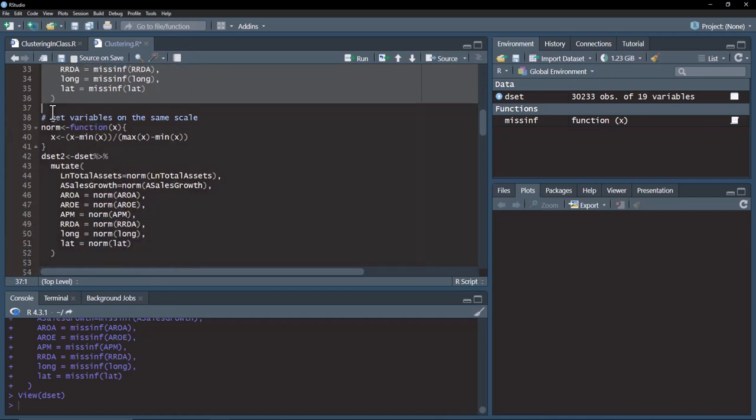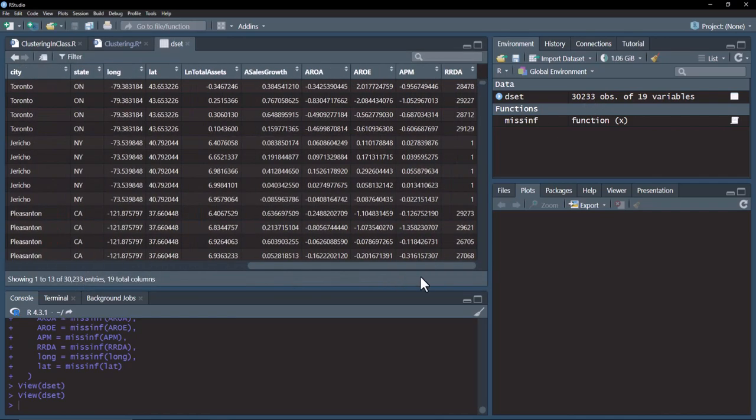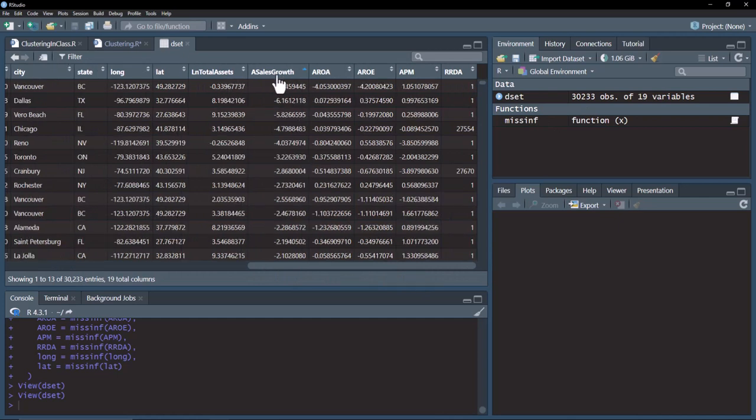And then the next step whenever you're doing a clustering analysis is, if you need these variables to all be considered equally when you create the clusters, you need to get them on the same scale. So again, let's look back over here. Notice that asset growth, let's just look at the extremes. So asset growth here, -6, and log of total assets, about 8, right?